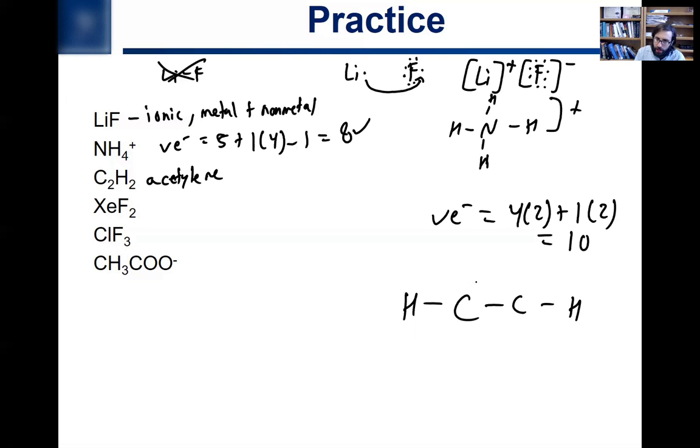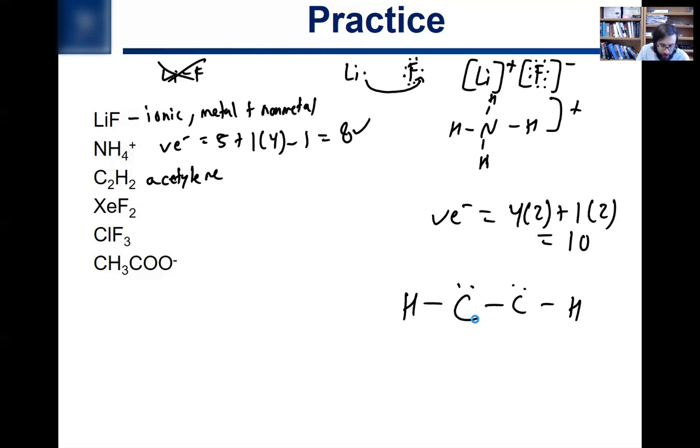Well, we have 4 electrons left, right? So let's just put them down. Now we have 10 electrons on the board, 2, 4, 6, 8, 10. But the problem is carbon is still not satisfying the octet rule. We have 2, 4, 6 on this carbon, and this carbon is also 2, 4, 6. So that's a problem. When we have too short a number of electrons, we would like to do something like this, but we can't because that's too many electrons again. So we can't do that.